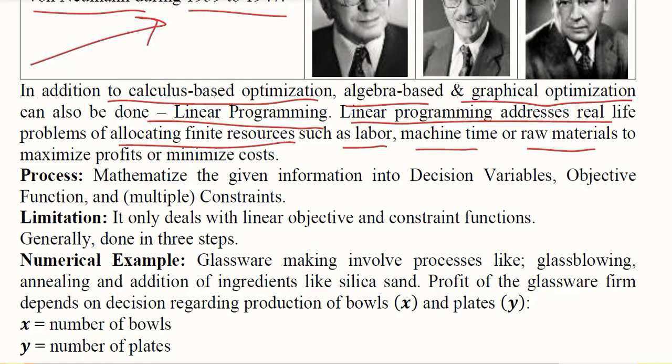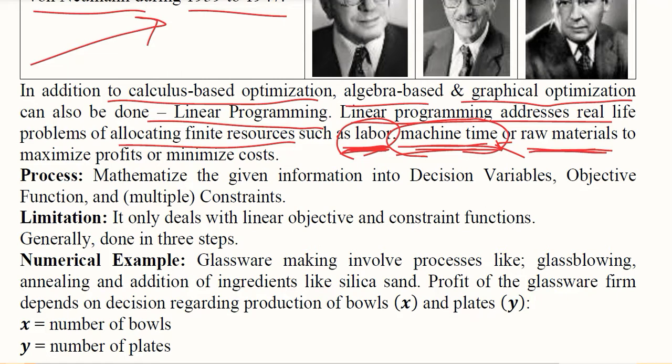In real life, we do not just have a constraint of cost and budget. We can have multiple constraints of various kinds. So it can be the number of labor that we can hire, it can be the machine time that we can operate the machine, because we cannot operate it 24/7. We have to give it a certain time off. The factory will be closed for a certain period of time on daily basis. Labor cannot be hired 24/7, as well as raw material cannot be supplied in an infinite quantity. We will have constraints regarding that as well.